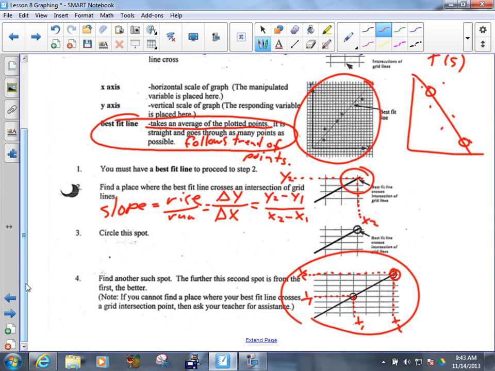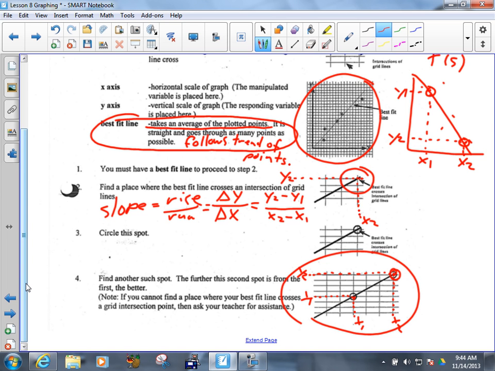What numbers am I getting from this point down here at the bottom? Right. This here will be x2. This here will be y2. This will be x1 and y1. Why? Because this happens second. That point happens second. Now, when I do that one, my slope's going to come out as what kind of a number? Negative. And that's okay, because it's an inverse relationship. It should be negative. It should say that as this thing goes up, the other goes down. That means it's going to be a negative number. Is that making sense to everybody? Slope calculations?